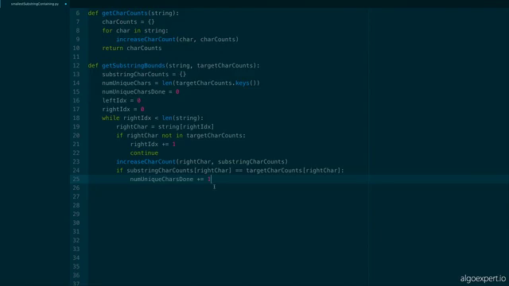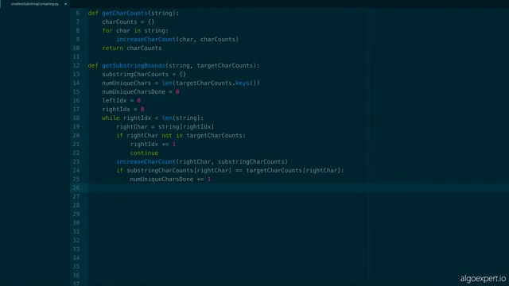If the number of characters of this right char in our substring char counts is equal to the 1 in the target char counts, then we have fully found that character. And we can increase the number of unique characters done by 1. And this now lets us do the next major piece of logic, which is moving the left pointer.